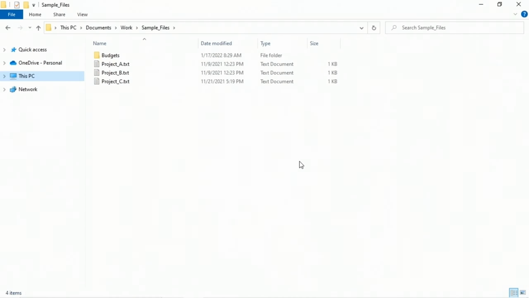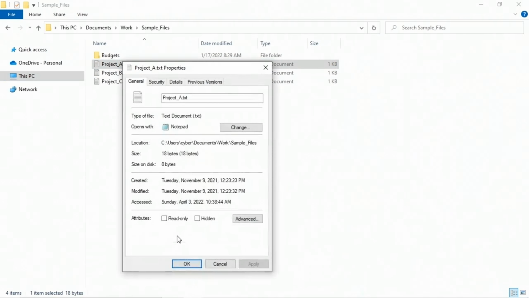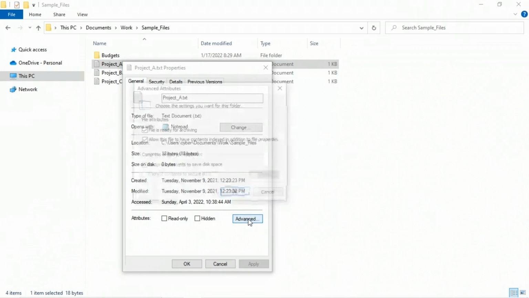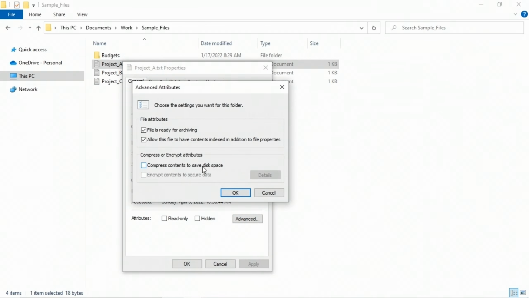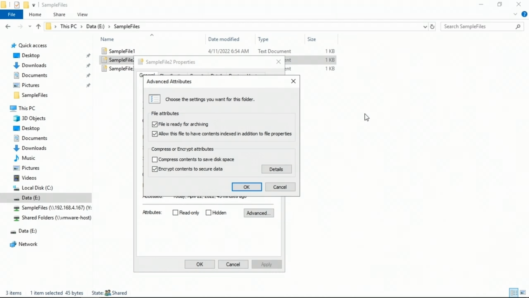Now I've switched over to a Windows 10 computer, specifically Windows 10 Home. The reason I've done this is because some Windows editions, especially on the desktop side, do not support all features like EFS. So if I right click, go down to properties, then attributes, advanced, there is a compression option. Compression is an option because it is an NTFS file system, but encryption is grayed out, so it's not available on some editions of Windows.